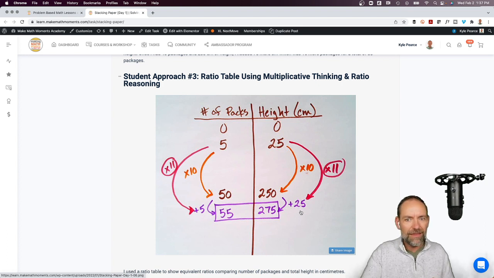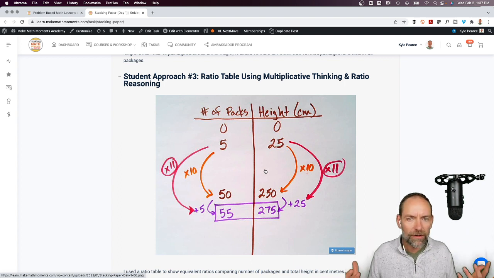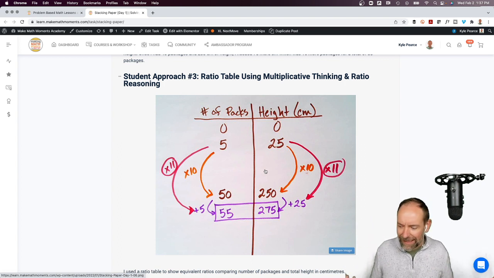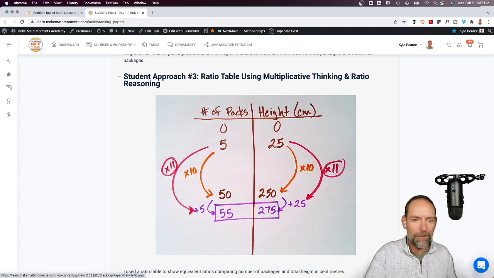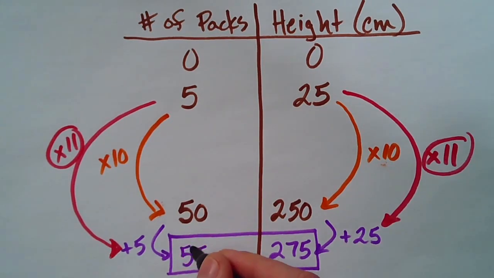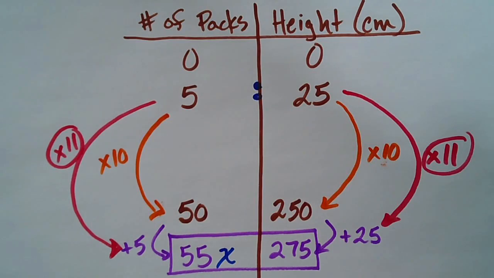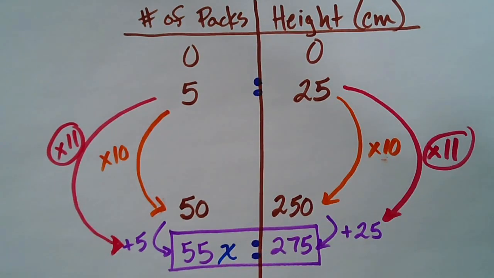So I think that this particular piece of work is a really good one for us to see how a proportion works. And really what we did in this particular case, if I come back over to my document camera and we have a look here, all we've done is we've said, you know what, I'm searching for this missing value. So I had a ratio of 5 to 25 and a ratio of x to 275.